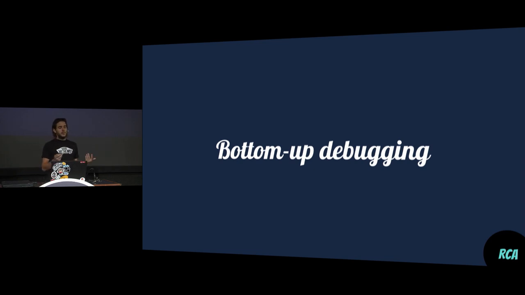When it comes to debugging the system, you can do it in many different ways. One of them is just going bottom up. This is mostly useful when the failures always happen in the same node, or most of the time in the same node, like the Glance API issue that I just explained. When the failures happen in the same node, you go to that node, start from there, and work outward to the entire system. You'll spend less time studying the whole architecture and all the things going on in the system, and more time on that specific node. Again, this is useful when most of the failures are happening in that specific node.